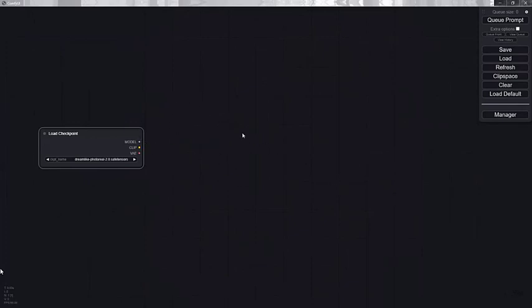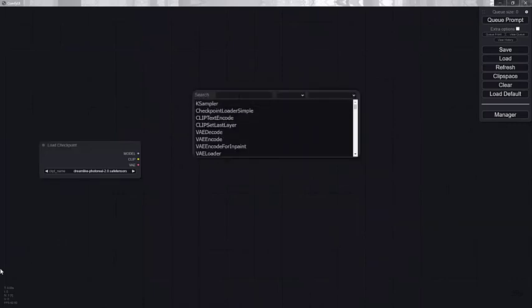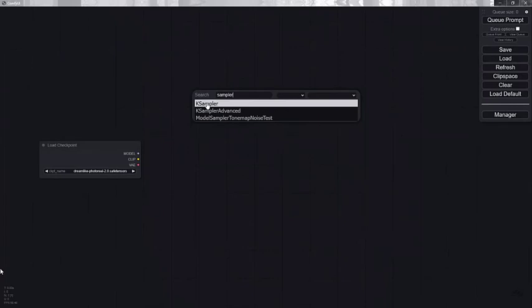Alright, so now what we want to do something with this, we have basically a few different processes. We need to apply prompts to this. We need to sample from there, and then we need to encode that back into an image. So we basically have 3 different steps that we have to do. We have another option here. You can double click and then you can type in what you are looking for. In this case, we are going to want a KSampler, and since I used it last, it's going to be at the top here.